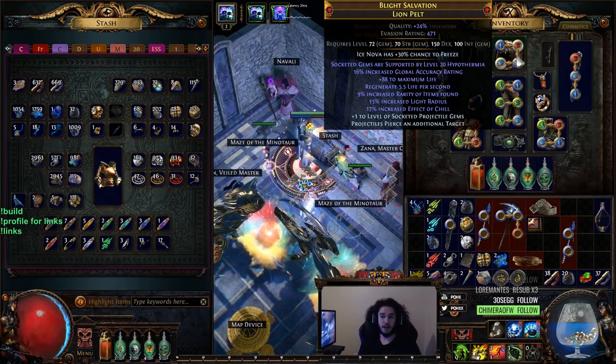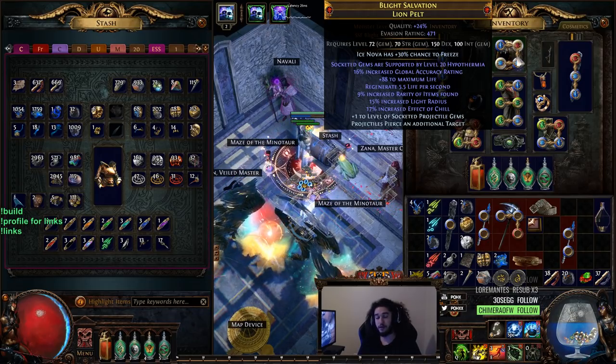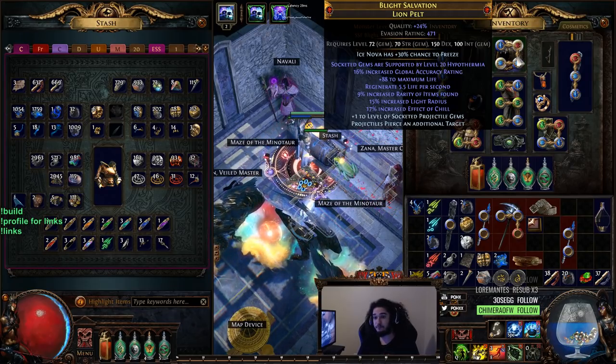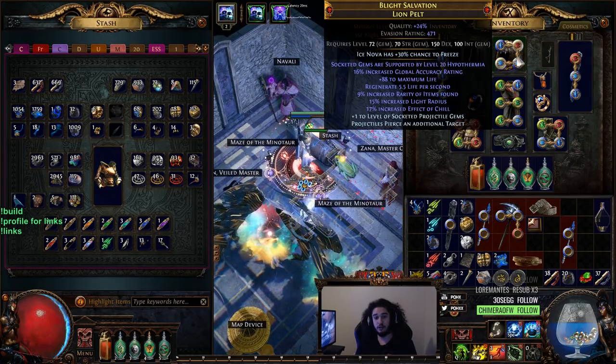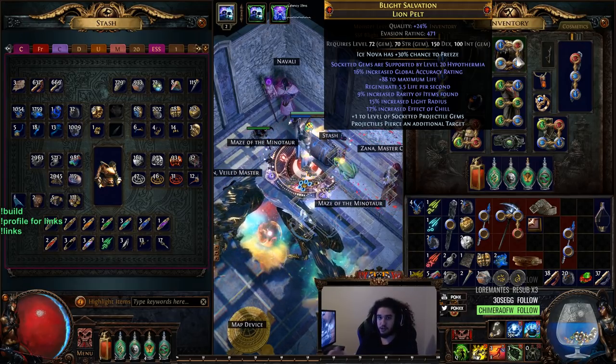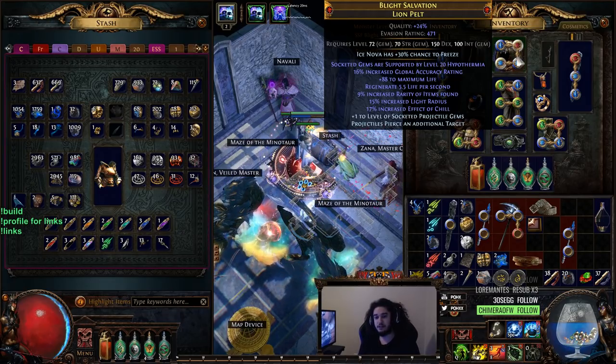This is essentially a 5-link helmet because of the hypothermia, right? It's a level 20 hypothermia. To craft this, you must have a shaped base. I also got lucky and got a life roll on it, so I decided to farm Betrayal to get the +1 projectile gem. So this is kind of like a 5 and a 3rd link. I call it a 3rd because if you have a level 4 in power, that's +3 levels, this gives 1.